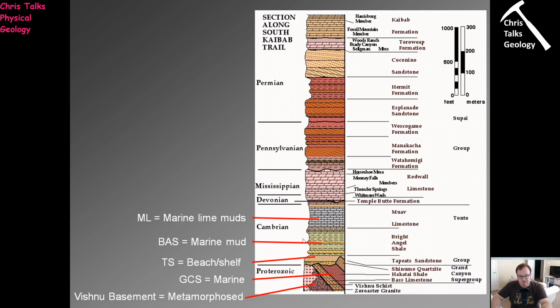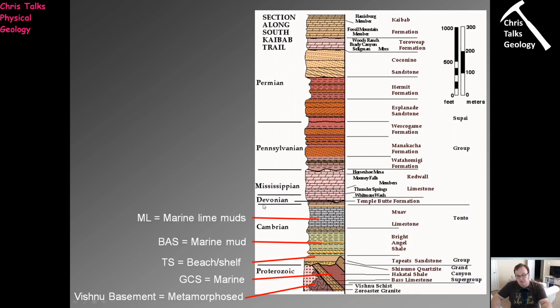So that's telling us something about what's happening at this location in the Grand Canyon area. Now obviously we're missing the Ordovician and the Silurian, and so this tells us that any rocks deposited during that time period have been eroded away. So that typically would suggest that sometime during the Ordovician and the Silurian, the area has been above sea level, so it's been exposed to the atmosphere, and when the rocks are exposed to the atmosphere, that means they can be eroded and lost.